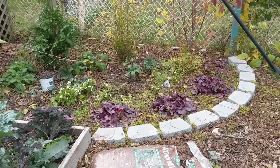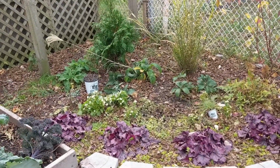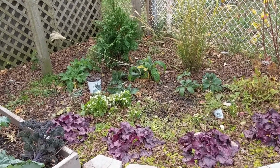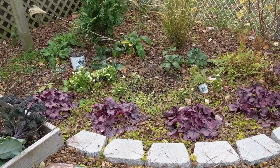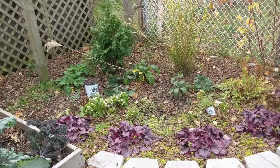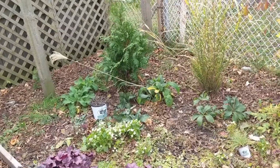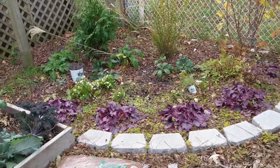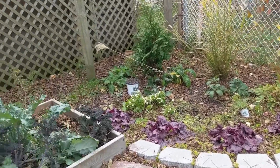This is the new area that we planted up this year that started off as a shade garden, and I realized about halfway through that it was in fact not a shade garden, and instead it is a full sun bed. So I made some adjustments throughout the season, but we're going to be making more next year. But I'm very happy with this new garden bed. I think it looks really pretty. I'm happy at how I got the little pavers to look.